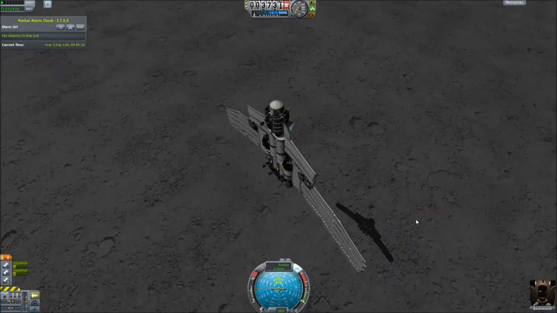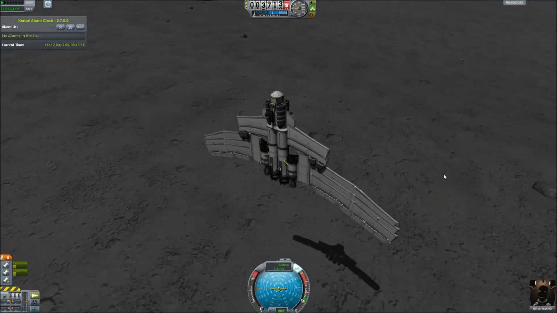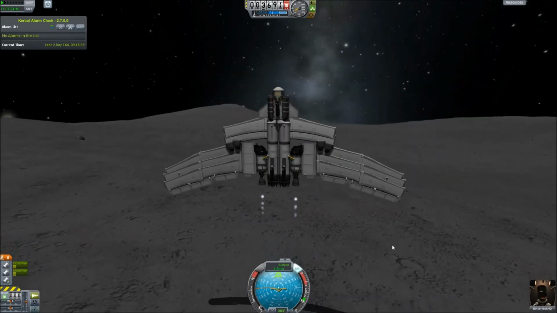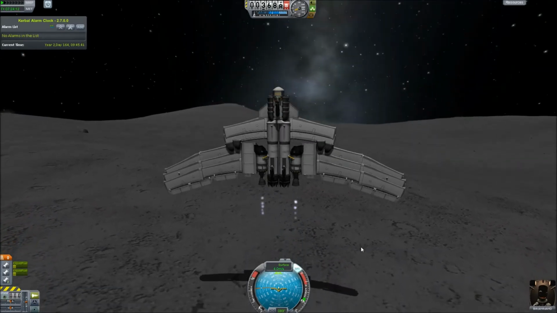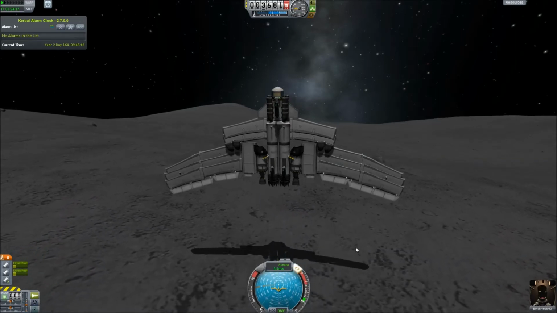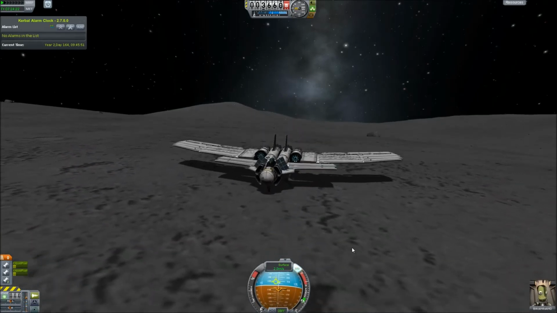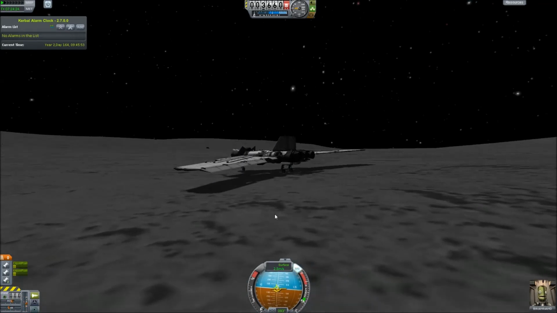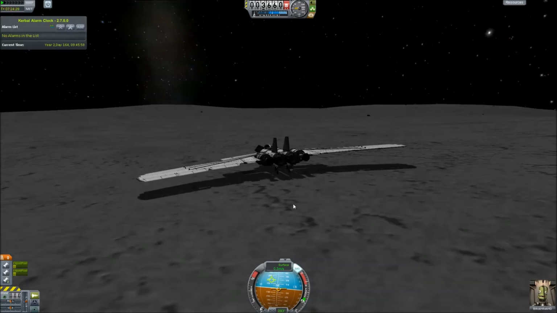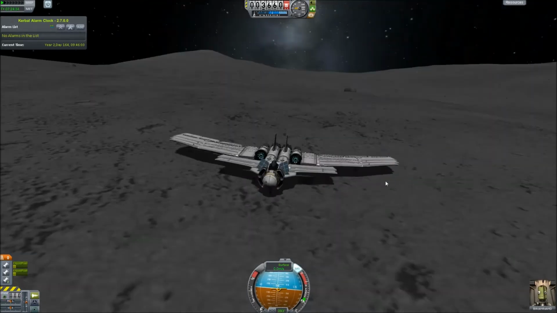It's okay that I have a little forward velocity. It's the down velocity I have to worry about. Vertical velocity, whatever. Huzzah! We did it! We landed a plane on the moon. Brakes. Yeah. Lock those brakes on there.